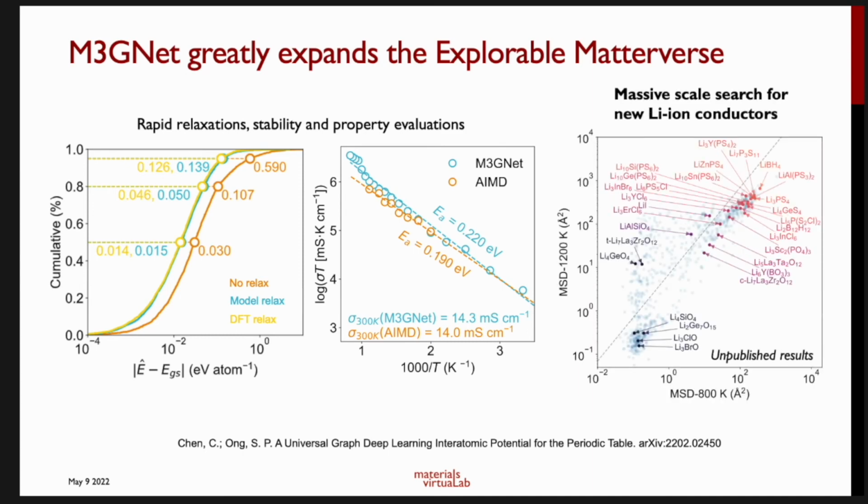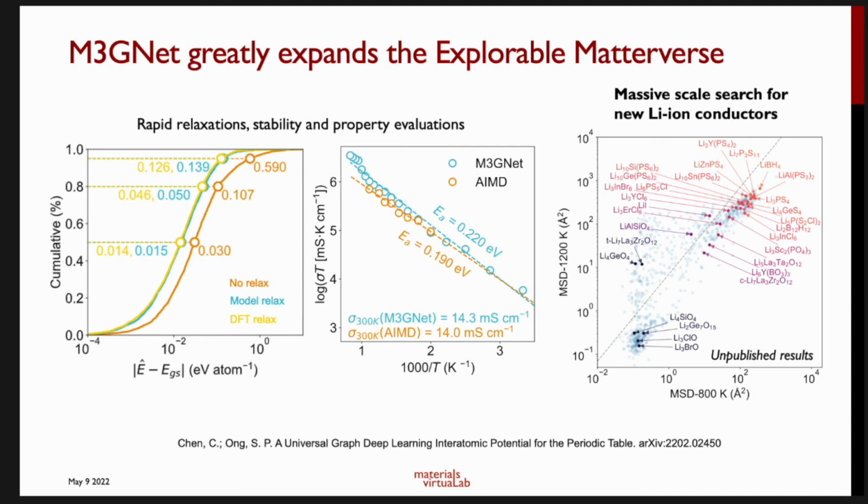Now, what this means is that we can now do a massive scale search for new lithium superionic conductors, right? And I would say this is more of a brute force approach. We basically just went ahead and substituted lots and lots of materials with lithium and other non-redox active elements, and we ran a huge scale search using this as an MD simulator to look for new lithium superionic conductors. What we are encouraged by, at least, is that there is definitely a correlation. We do find that all our known lithium superionic conductors all fall somewhere close to where we expect them to be.